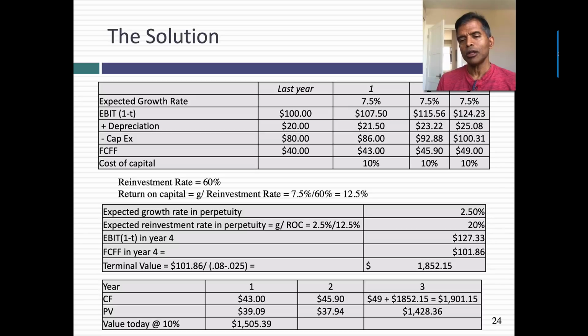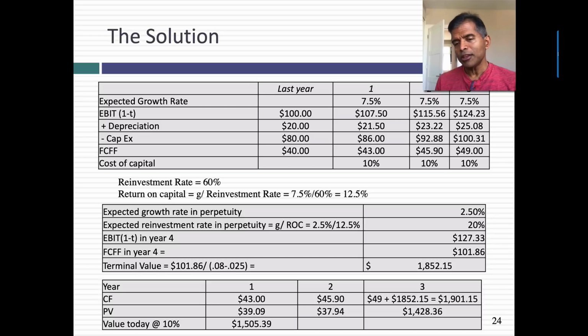You need to discount your free cash flow to the firm each year for the first 3 years at a 10% cost of capital. You're saying that's not tricky. Then you'd have to get the terminal value, which is still, remember, at the end of year 3, and bring it back to today. And you'll have to use the 10% cost of capital to discount it back. And that confuses people because they say, look, you computed the terminal value using an 8% cost of capital. Why are you switching back to the 10%? Because you got to live through the 3 risky years to get to your terminal value.